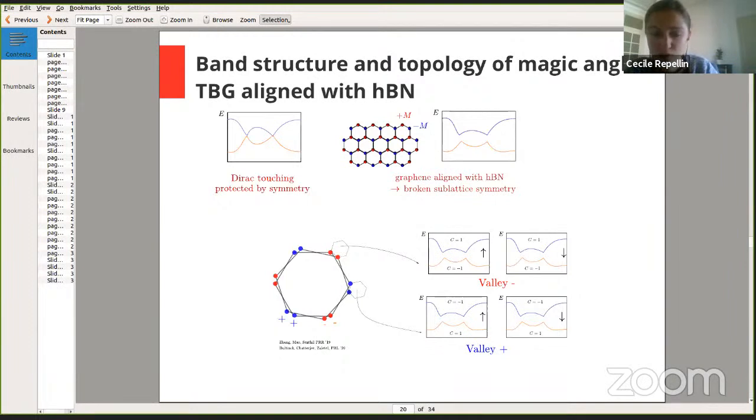So maybe I can comment first on 1 versus 3, because I think it was observed at filling 3, but not at filling 1. My answer may not be completely satisfying because I cannot tell you why it's 3 and not 1, but I can say why there's a difference between the two, which is just because of interactions. Just within mean field, you can see that the bandwidth will be renormalized a lot. So pinning 3 and pinning 1 actually have very different bandwidth. I have not done those calculations myself to tell you which one has the larger bandwidth, but if I had to bet, I would say this might be the reason: once you look at the renormalized bandwidth, one has a larger renormalized bandwidth than the other.